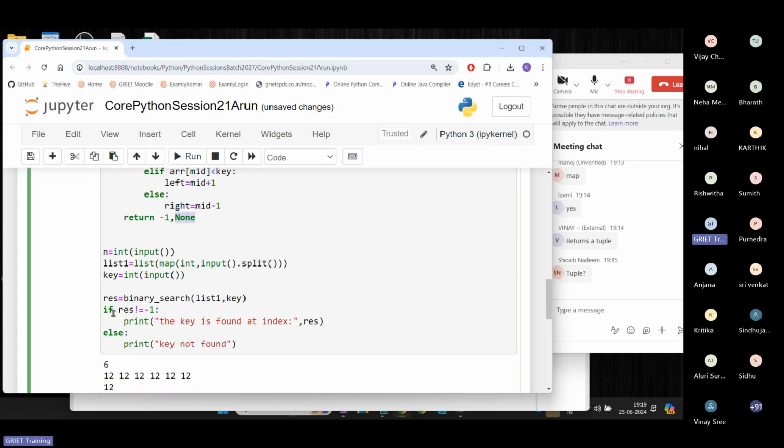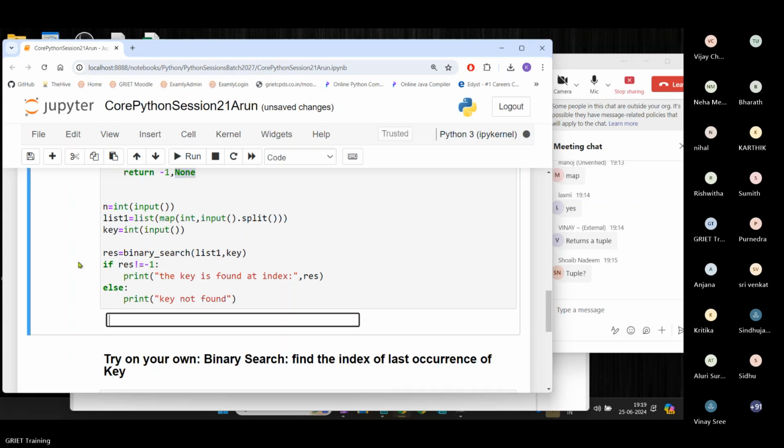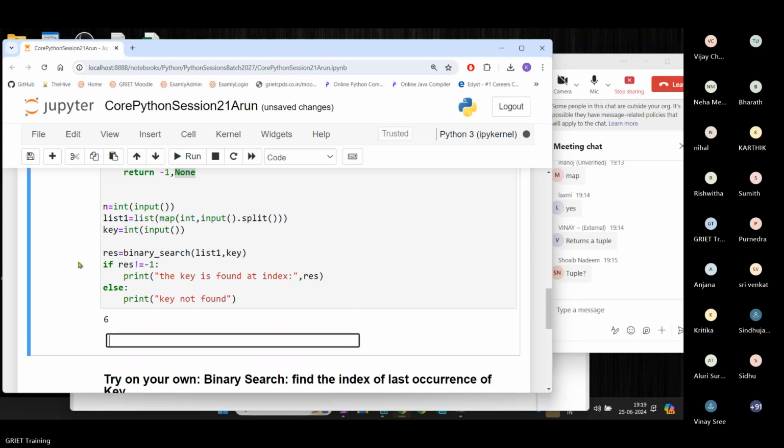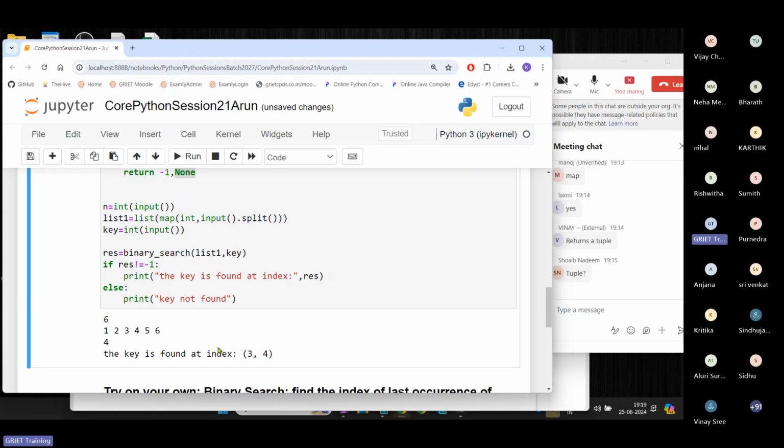So now you can have those variables stored here, result. So what is the output I'm getting? The key is found at index 3, comma 4. So what is this 3?